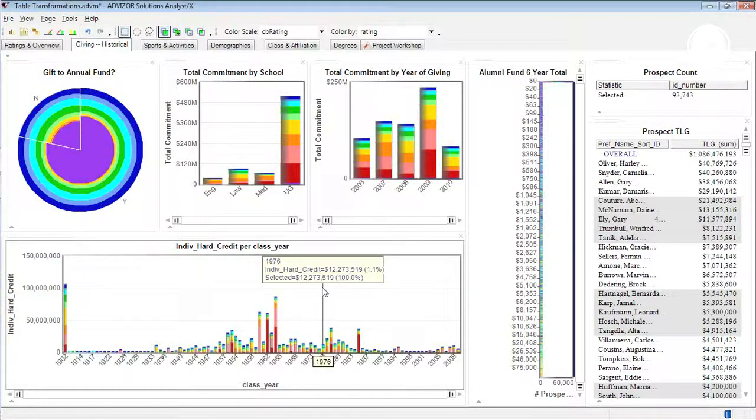Now there are times when a copy cannot be used, and this is when the relationship between the tables is many to one or many to many. And in these cases, a link is used instead. So the university wants to segment the population by sports participation, and the core table needs to be linked to the sports table. Since alums could have participated in more than one sport while attending the university, this makes the relationship between the core table and the sports table one-to-many. So let's do a link.